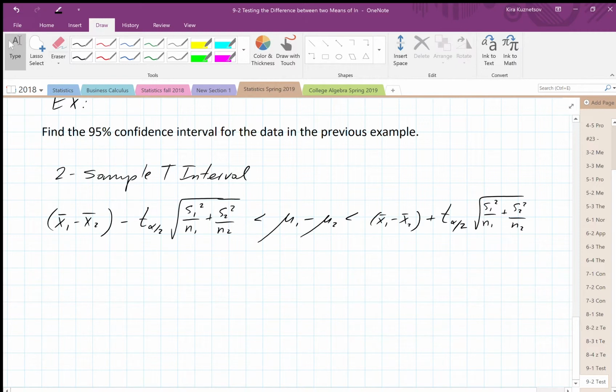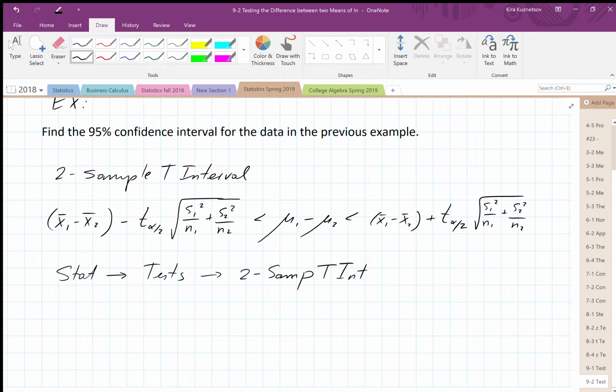What I'm going to do is go ahead and run this on the calculator. You're going to go under stat, go over to tests, and somewhere near the bottom, I have it under 0, you should locate a two sample t interval. Remember, you know you're using a t because the standard deviation of a population is not given to you. You have to use the standard deviation of a sample.